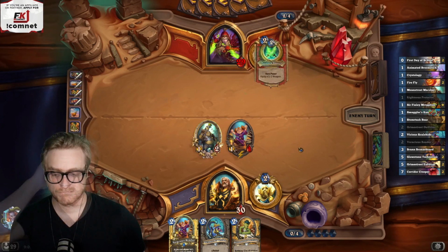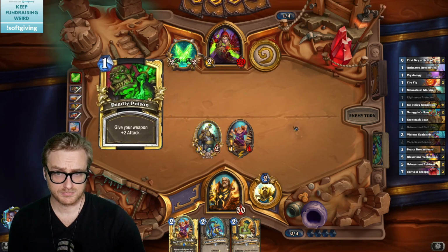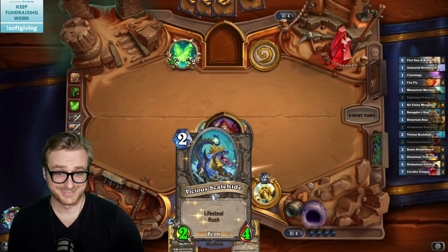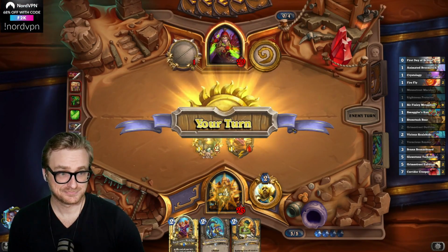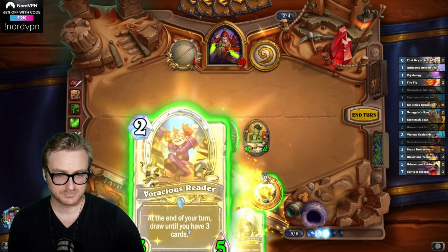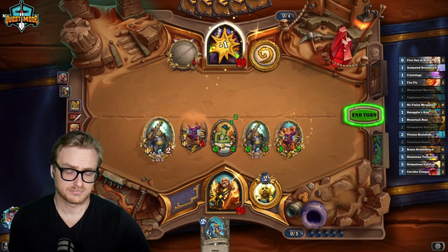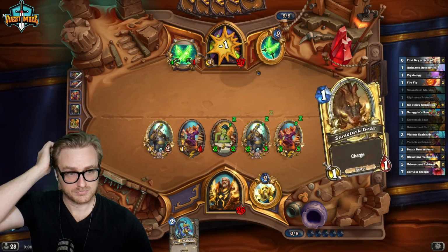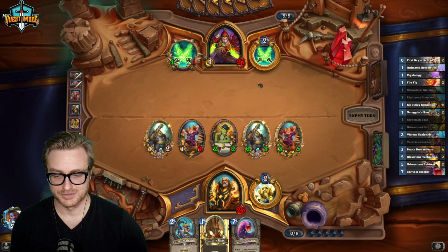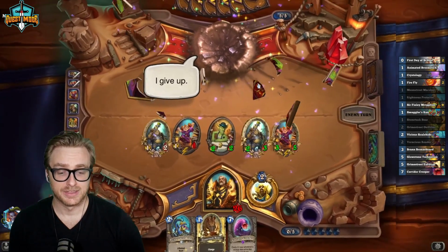I want to buff this a little bit more before going in, but having the control of the board against Odd Rogue on turn 5 is pretty good. The opponent agrees.